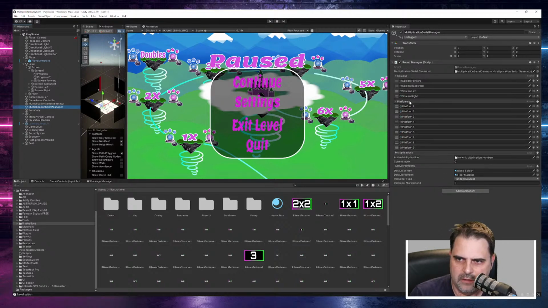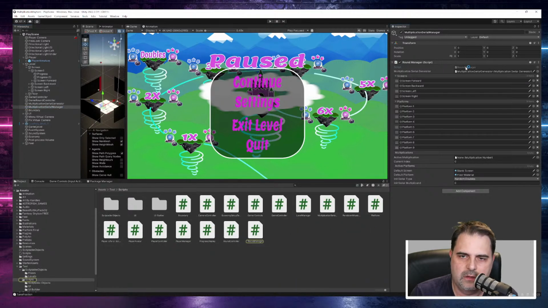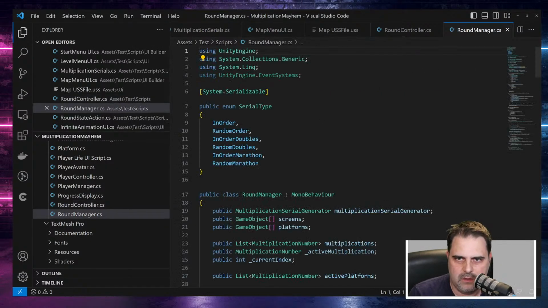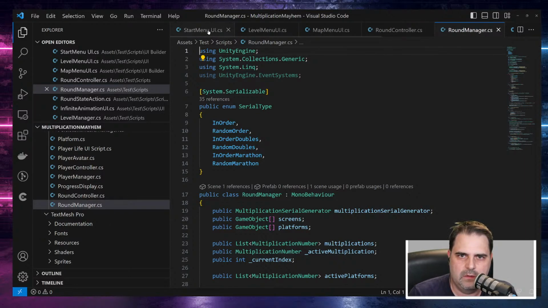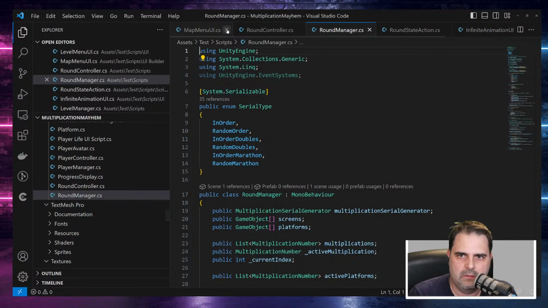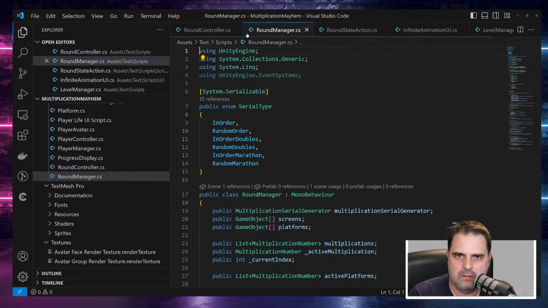Here. So the round manager is actually the one managing all the elements in the round. This should be called differently if you ask me. Okay, so I need the round manager, and the round manager needs to sign up for so many UI elements. I was working on that earlier.